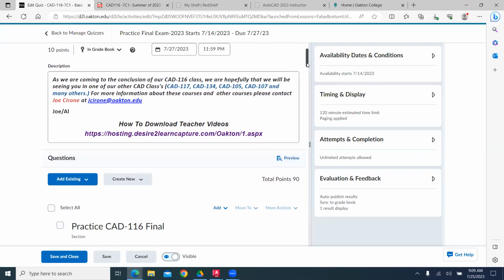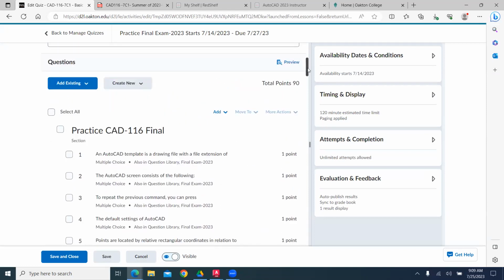The test is open book, open notes, and you can use your computer for it. Questions like an AutoCAD template is a drawing file with an extension of, and that would be a DWT file extension. So we want to understand different file formats for working with CAD.